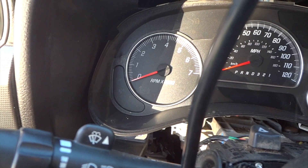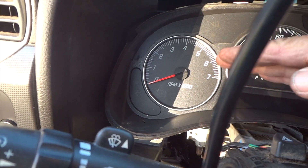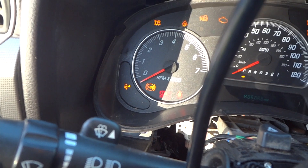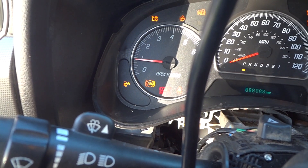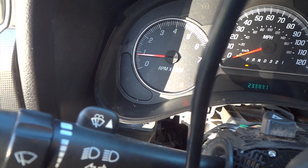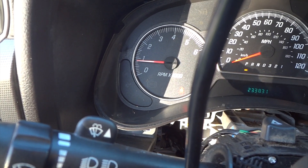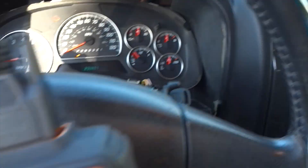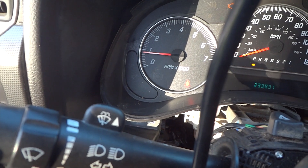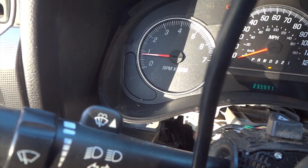When I first start it up, watch how high it starts out and then it slowly drops down where it should be — around 600 RPM or so. You can see it's up around 1,000 — there's 8, 9 — about 800. You can see it's slowly dropping down, just like it should, as it warms up a little bit more. I think we're probably up to about 200 degrees now. I drop it down in gear and you can see the RPM stays right where it should be. I'm happy.